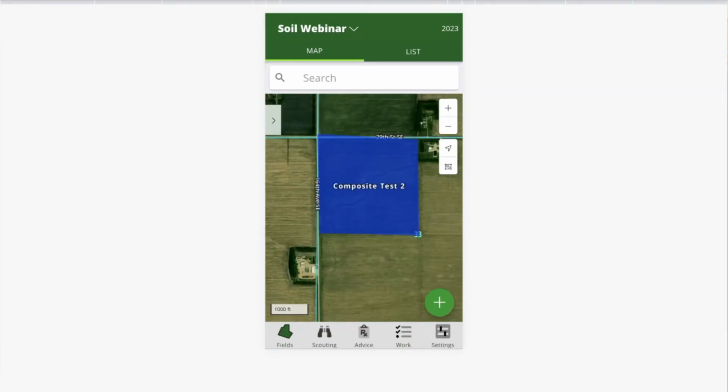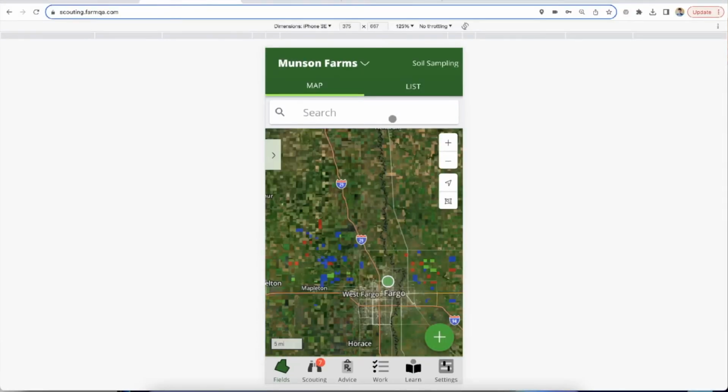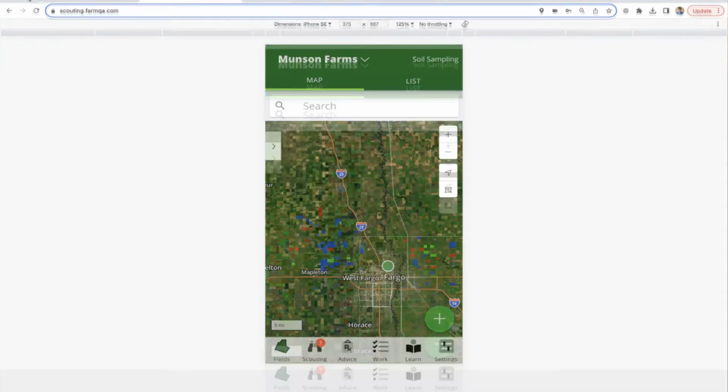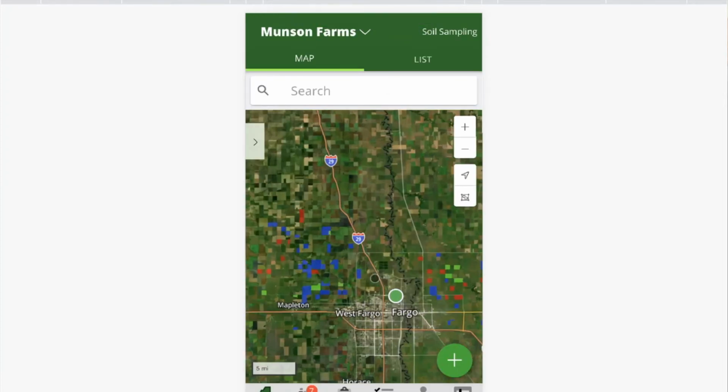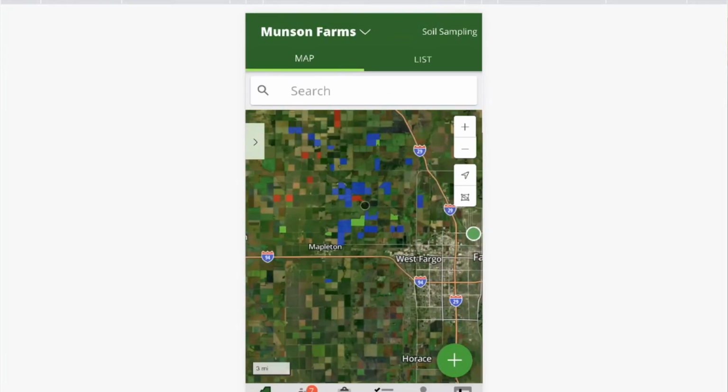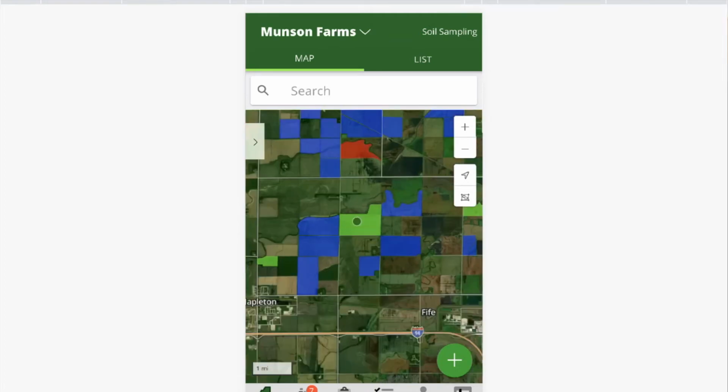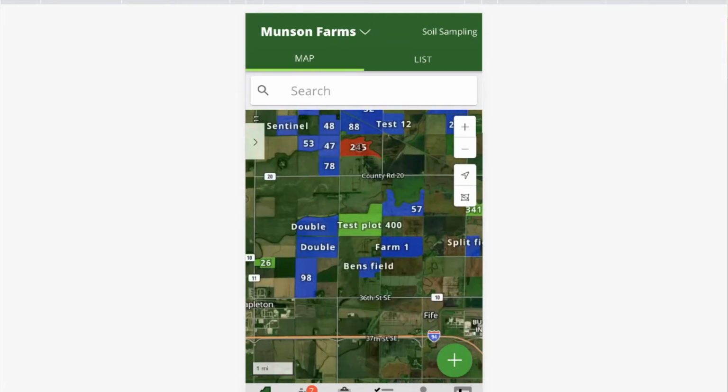And so the view that we can provide there, if I jump over into a different account, is a map like this. And so this is a scenario, let me make it a little bit bigger, where I have color coded this in my case by the task status. In my case, red means the field is not ready to be sampled. Green means it's ready. Blue means it's done.